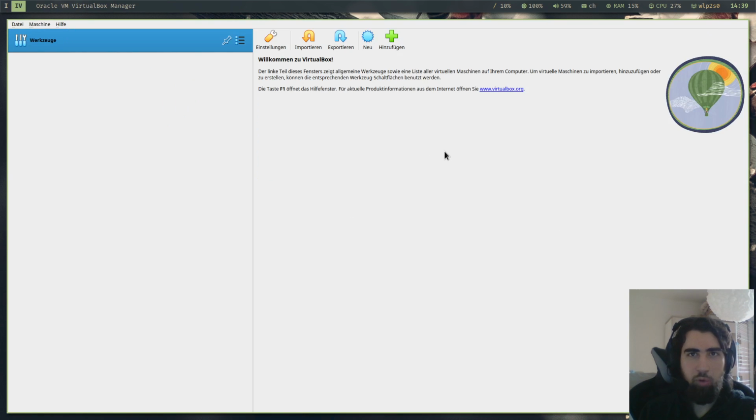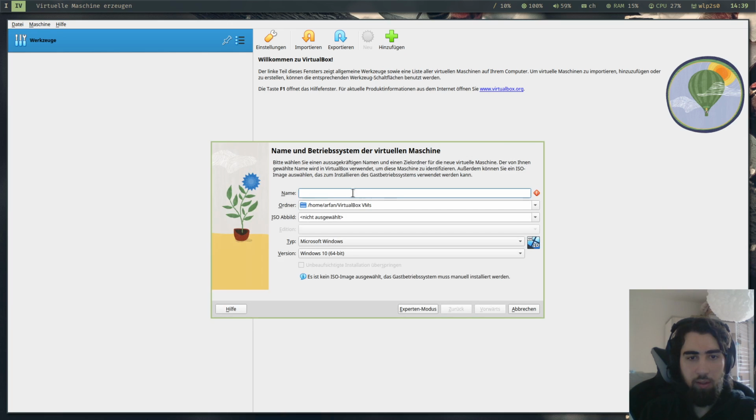And this is VirtualBox. Then you can add here New, and I will type in the name of the system, Arch Linux. This is the folder the files will get stored.